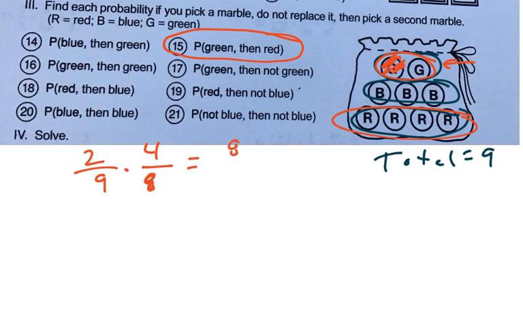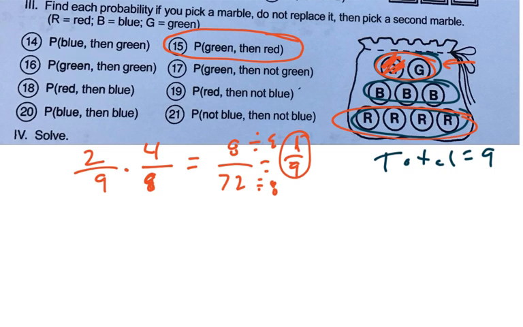So times together, that's 8 out of 72. If I was to reduce this, guys, I would actually divide by 8 here. I'm going to try to remember to show you how to reduce fractions on the calculator as well. And we get 1 out of 9 chance. 8 out of 72 is correct, guys, but it's not the perfect answer because it needs to be reduced, okay, to 1 out of 9.